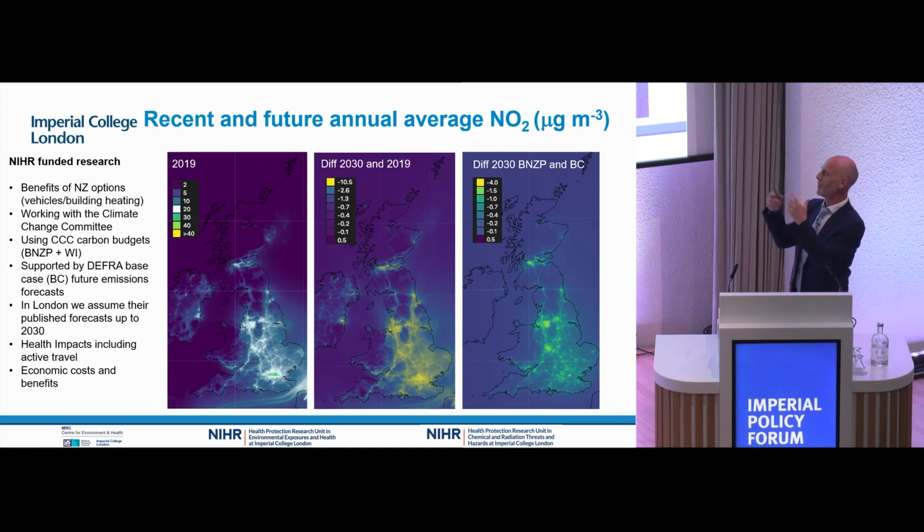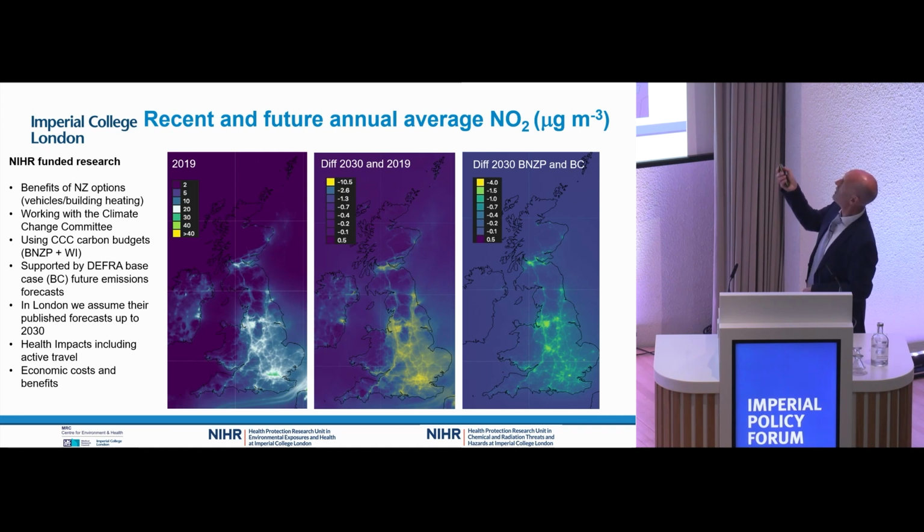Well, actually no, heating of domestic residences and commercial residences as well. And so what we've done is we've gone from 2019 forecasts in our model to a 2030 forecast using what currently is the government base case, if you like, the things that are already agreed, mainly at European level, and how they envisage changes to all the sources that, in the UK, be it industrial, transport, whatever, at 2030. So that shows there that you get quite a big change, and obviously within cities they tend to be dominant, and also in transport routes and provincial towns.